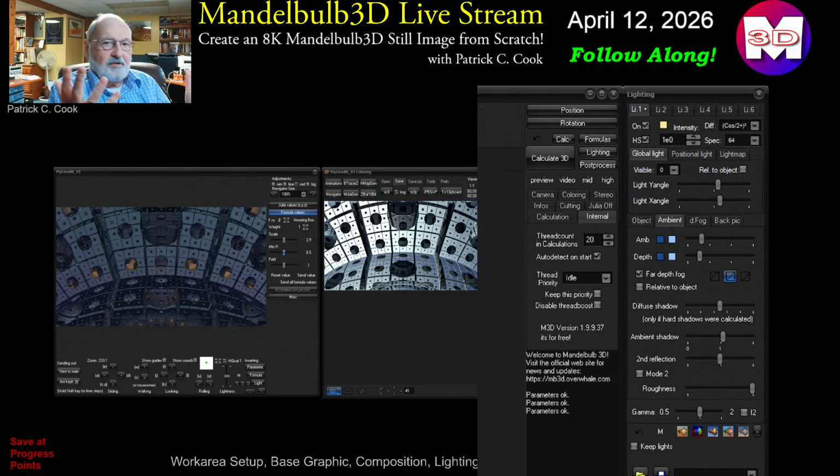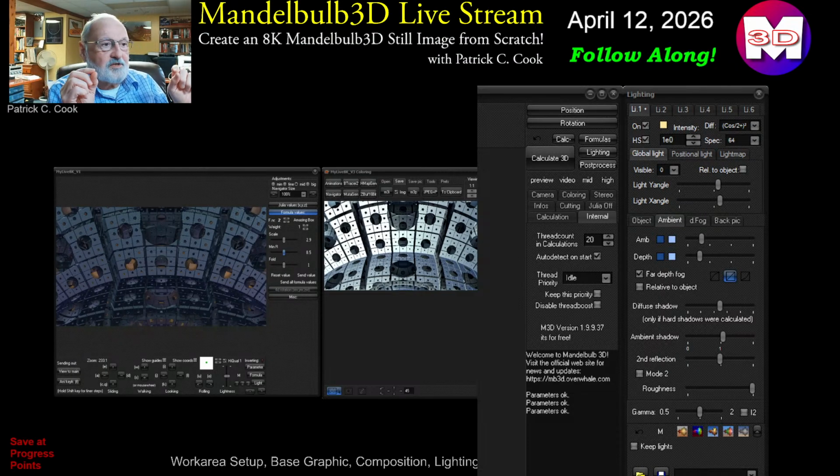What is that? 7680 by 4320. That's a lot of pixels. And if you wanted to send that to the printer and print it out at, say, 300 dots per inch, you're going to get a rather substantially large frameable picture back, and it'll set you back a couple hundred dollars.